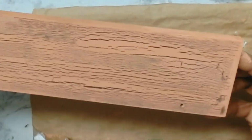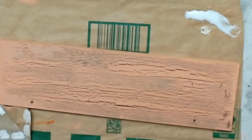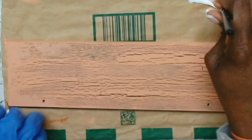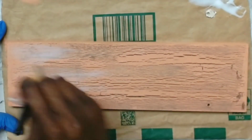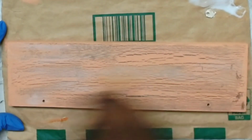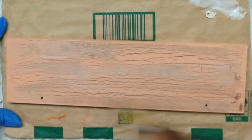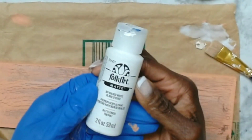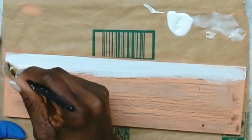Love it. But somehow I did not like the paint color. So I went over it again with a little bit more glue, because I have to change this color, and I still wanted the same crackle effect. So I added some more glue, took another brush and added some white. I think this is coconut milk. So here I'm just adding the coconut milk.